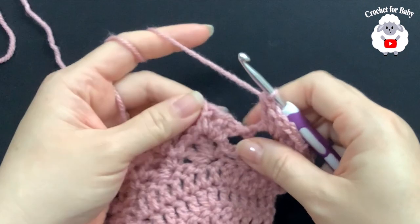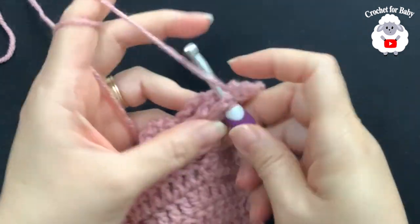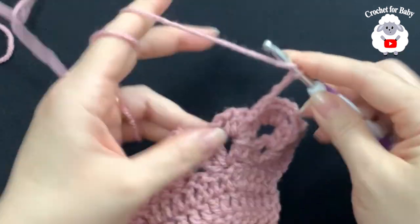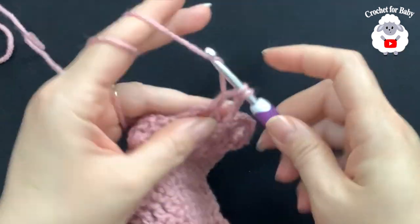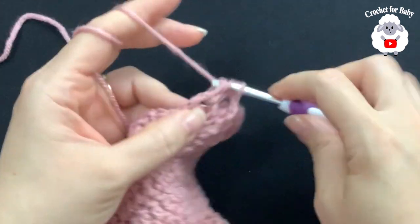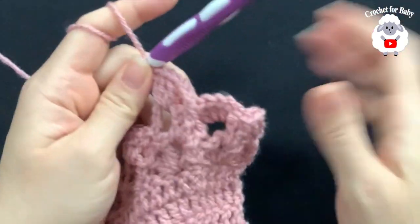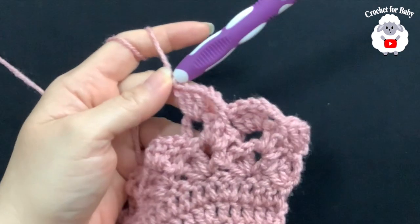And then the next fan, find the second double crochet and work a front post single crochet, three chains, and then three double crochets inside the chain three space. It's the same thing we did on the last row. Okay, continue like this for this eighth row, and I'll meet you at the end.